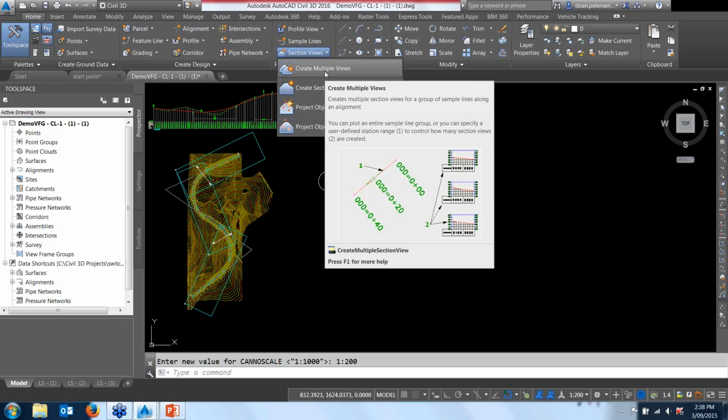If you're going to do that, though, I would recommend that you plot your cross sections at the end of the design process, just before you're ready to print out, because it will slow down the regen time of your drawing quite significantly when you make these cross sections. And you'll see that when I do it. The reason is that they're always all fully dynamic and you can't stop them updating.